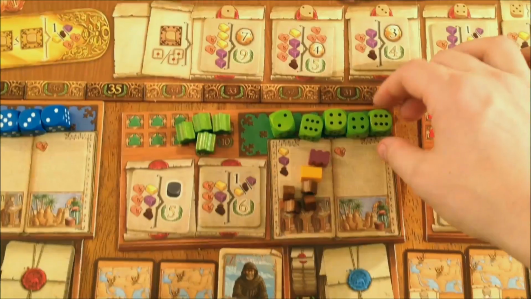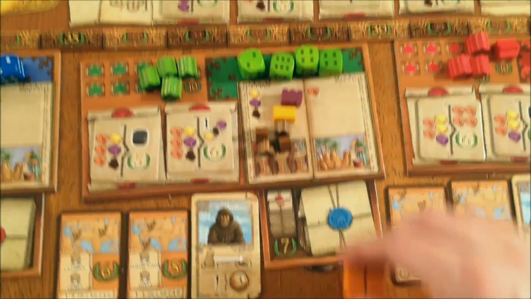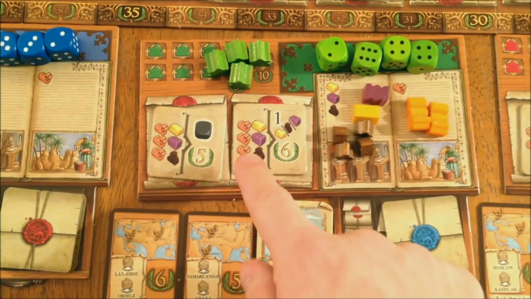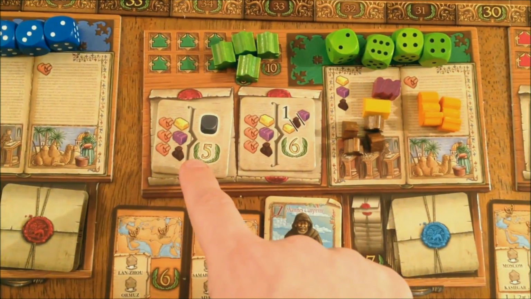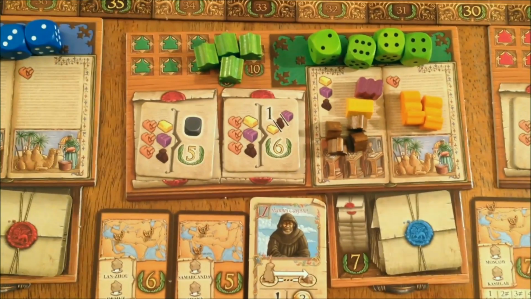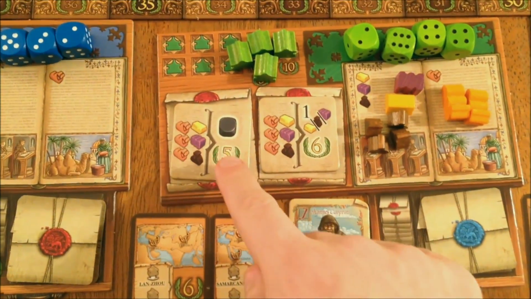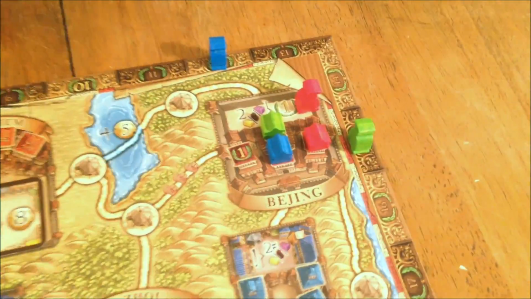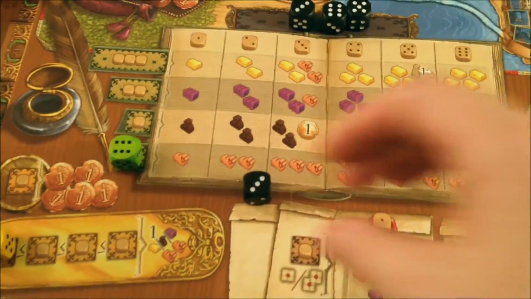For the green player's first action, they're going to take this 6 die, place it on the market, and get themselves 6 camels. They're going to be able to use those camels to complete these contracts. They don't have quite enough resources here yet, but they can use those resources to complete one of these contracts right now, and the first one they're going to complete is going to be the one that gives them the black die and 5 points. The 5 points moves them from 10 to 15, and they take the black die and they immediately roll it, and they picked up a 3.